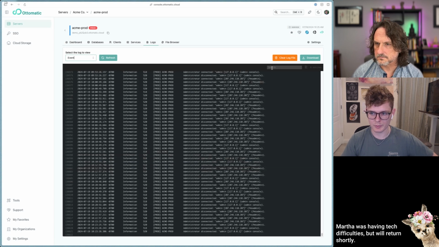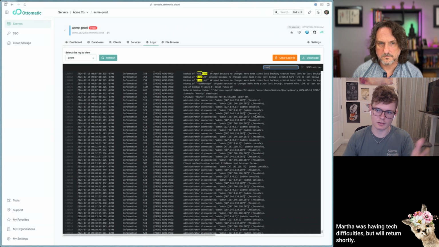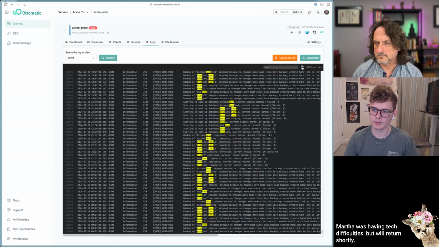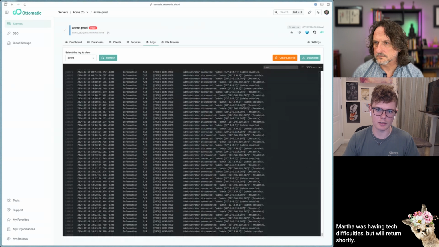These logs are searchable as well, so I can say, find me the files that happened called test, and it'll show me all these matches, and it'll highlight them, and I can filter to just those. So some very cool stuff you can do with the log viewer.